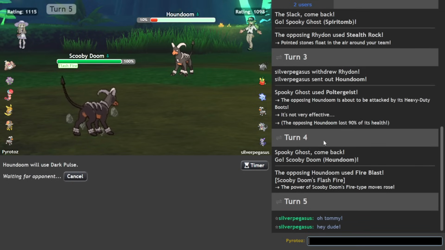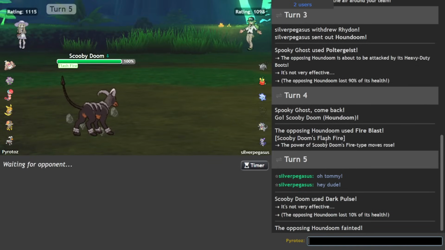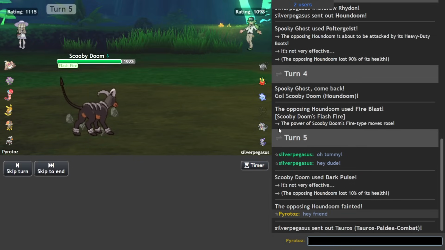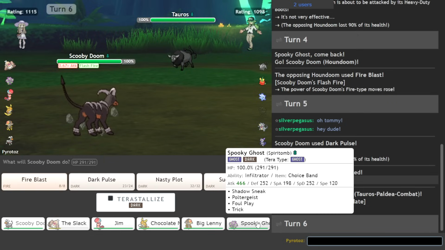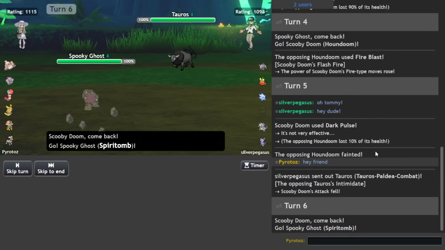I want the pirate's name, you should have noticed. Hey man. Okay, Silver Pegasus, I don't know your gender. Hey friend. Definitely the Sneasel was looking menacing. Does Tauros get anything for Spiritomb? I mean, it doesn't really matter what it clicks, because Houndoom will die anyway. I could go to Orthworm and just hope he doesn't click the fighting move. But that sounds like a bad idea. So let's just do this.